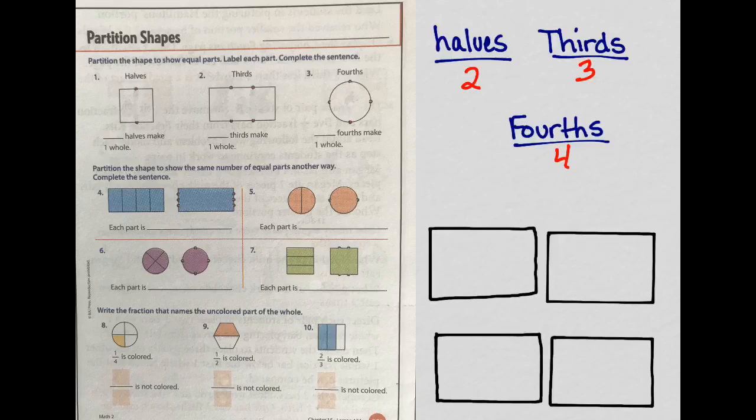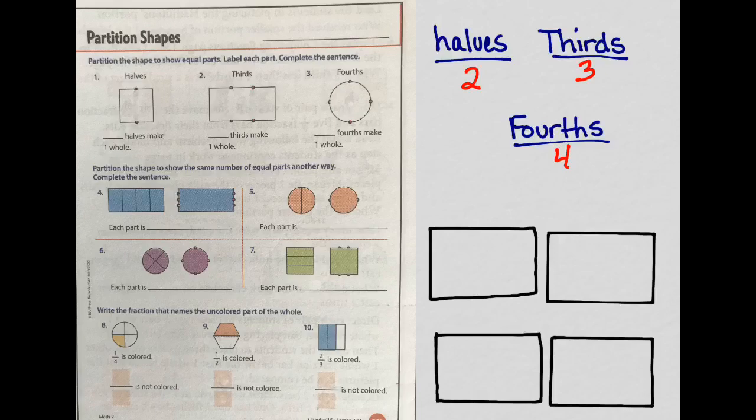This time, they had it broken for us yesterday already. We didn't have to cut shapes or cut into parts, anything. But today, we're going to do the cutting and the dividing, which is called partitioning. Okay. But before we do, I do want to show you that there are many different ways that you can cut a shape into equal parts.